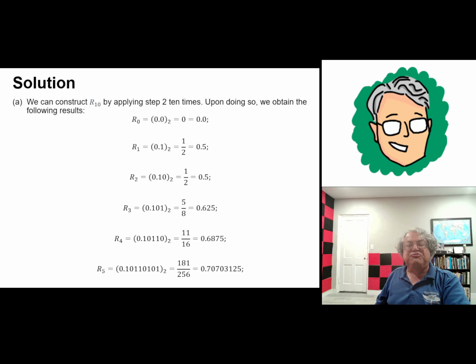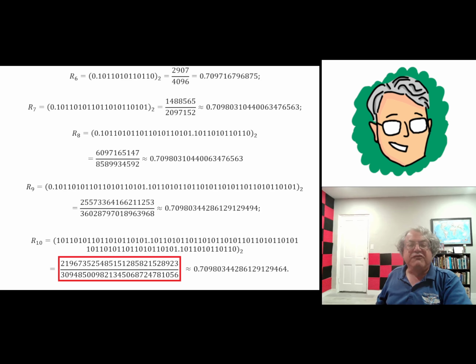And I'm not going to go through each of these values, but I did compute these. I actually used Mathematica to compute these. I'll show you my code in a minute. But if you go all the way to R10, you get this really long binary representation. It turns out to have 55 binary bits after the 0. I think I forgot to put the 0 at the beginning of R10. But anyway, those are the 55 bits after the 0, and it also turns out that the number of bits is always a Fibonacci number.